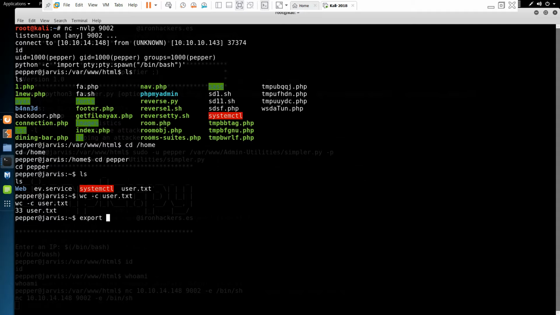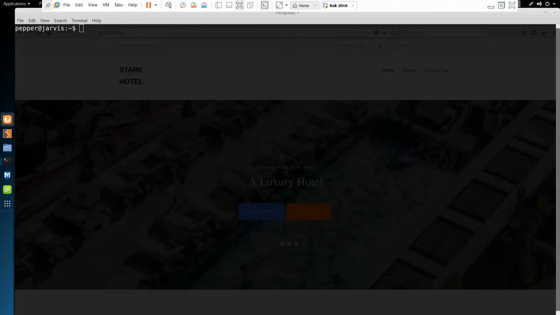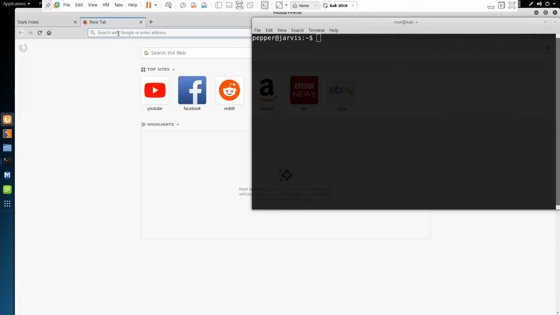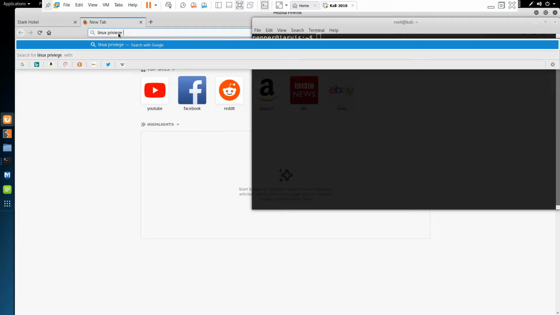So I could do export TERM=screen, and should be able to clear screen. Yeah, we can. Okay, so now the next thing I did was to do a sort of recon on the box. So let's just minimize this, go in here and search for Linux privilege escalation.